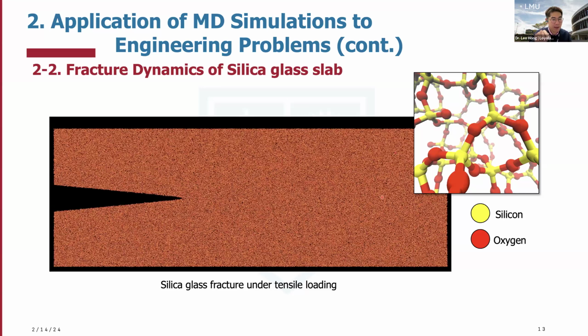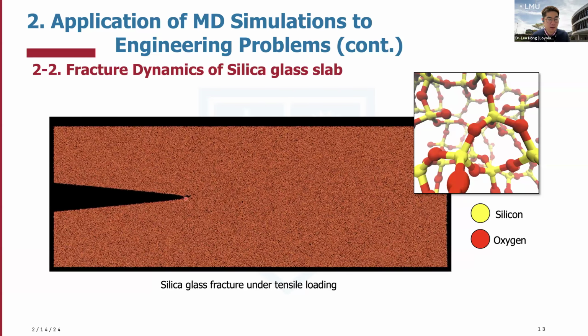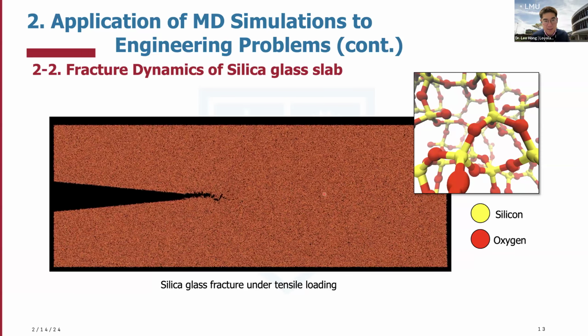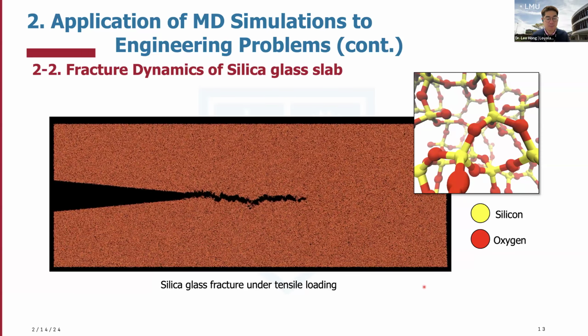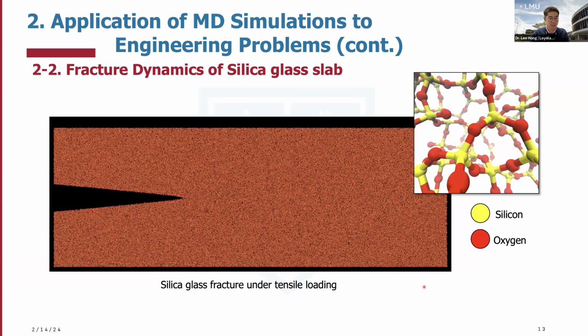So this is glass made of sand, SiO2, and this is the glass model. You're stretching the sample up and down. Then let's see what will happen. You see the crack initiation happens along here and propagation along this y-axis, and the sample is broken like glass, like a brittle material.